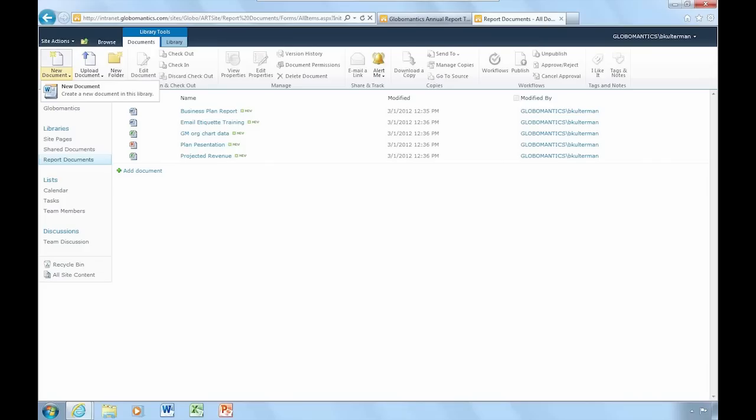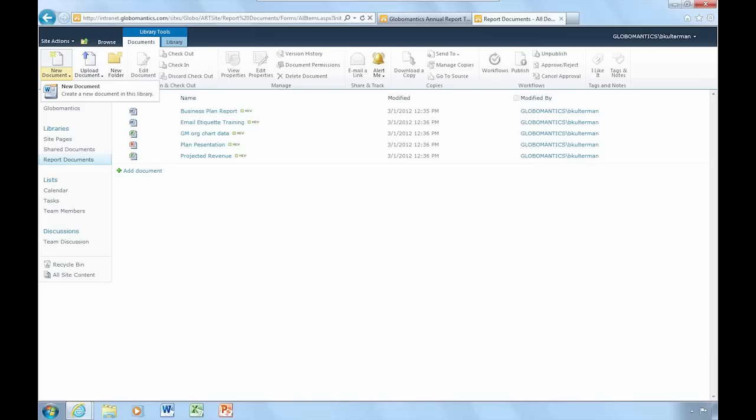Right now we can all work on these documents at the same time. And that's a great way to prevent people from making any changes.